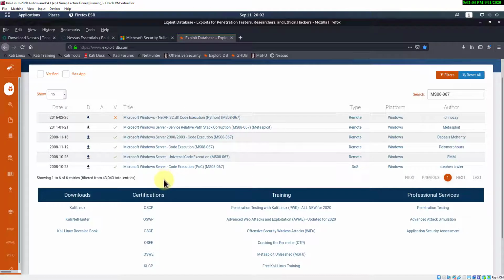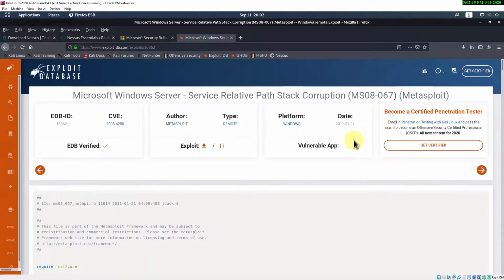You're going to notice that it's located in here, and it shows multiple different potential exploits. We'll just click on one of them to find out about it, and we'll specifically do the Metasploit one, because that's one we'll actually be utilizing later.